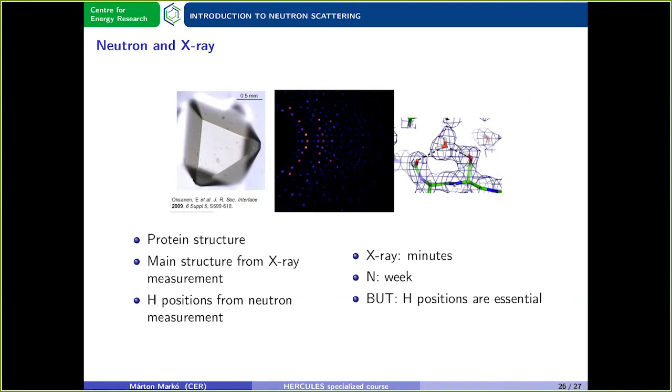So then we can put this sample into the neutron beam, going to the ILL, and make a 1 week measurement. And after this 1 week measurement, we can localize the hydrogen. Not exactly, so we will not see points that here is the hydrogen, here is the other one. We will see just a smeared position because the hydrogen is weakly bound. But we will see the distribution of the protons around the main structure of the protein itself. So the two measurements together give a very reliable result. With neutrons, it's really difficult to get the total main structure. With X-rays, it's really difficult to get the hydrogen positions, and together we will see everything.